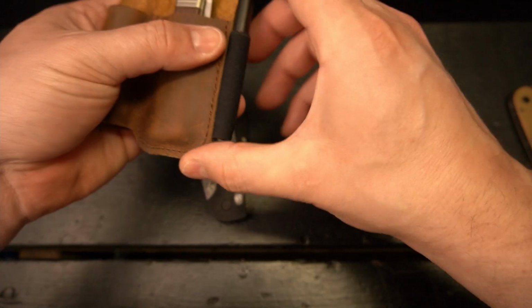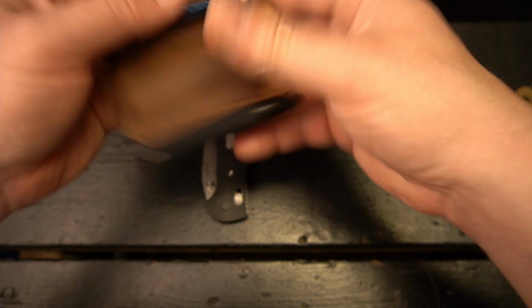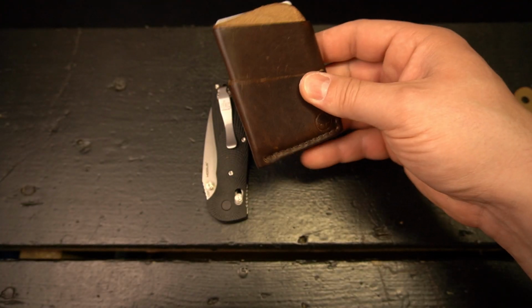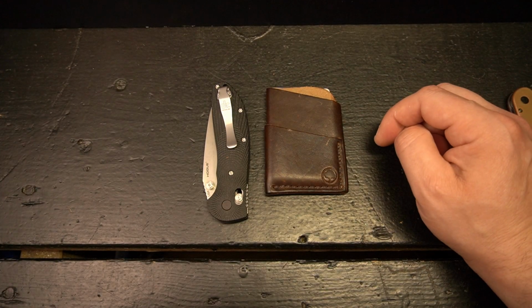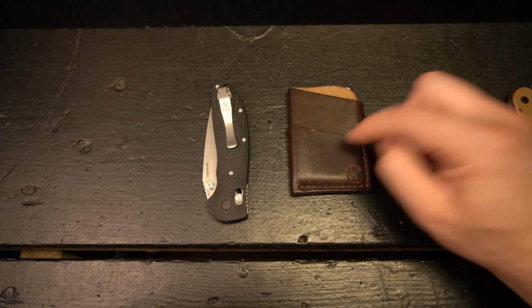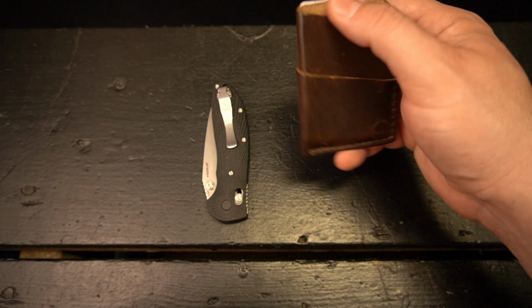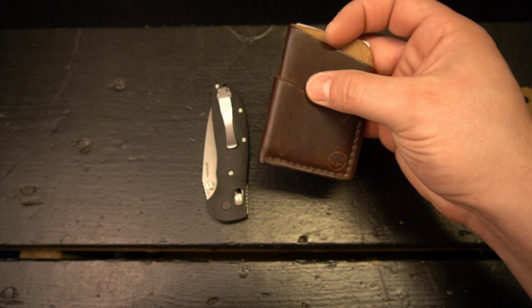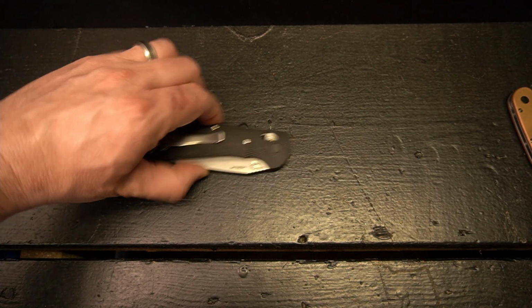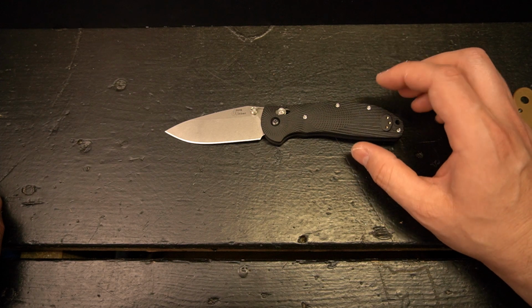My impressions are that if Hogue continues to do what they're doing with the... Oh, almost forgot. I am also carrying my Redeemed Creation wallet, slim wallet. If you guys hadn't seen that in my other videos, I'm really enjoying that. Carry some cash, medical cards, backup credit cards, and then on the other side I carry my ID and my debit card.